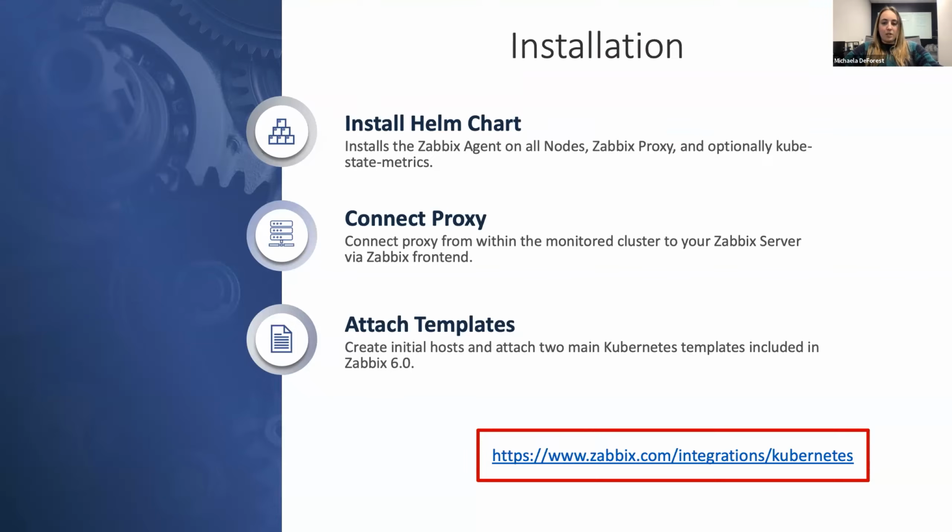The next step will be to connect the proxy to the Zabbix server. This is done via the Zabbix frontend and resembles the same steps as with any other proxy. Finally, we'll attach the Kubernetes templates included in the Zabbix 6.0 release.